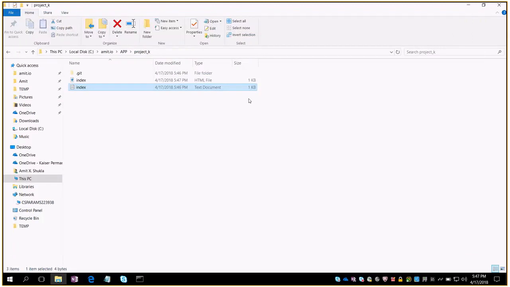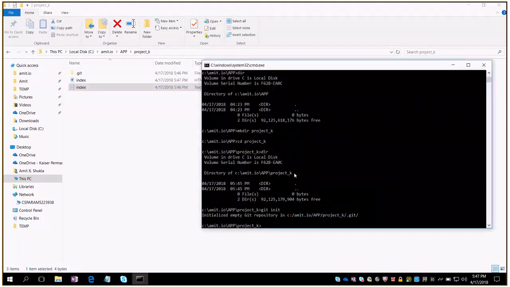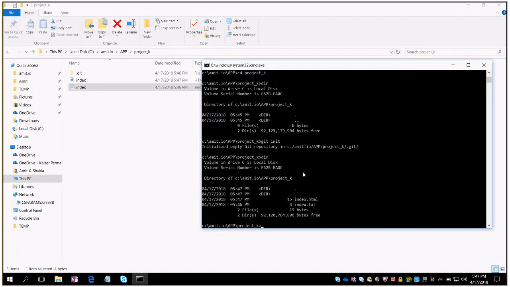Okay. So now if I head back to my command prompt window, and if I type dir, it will tell me that there are two files inside this folder.